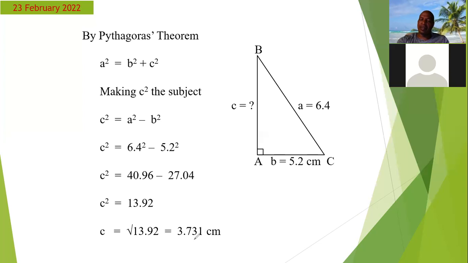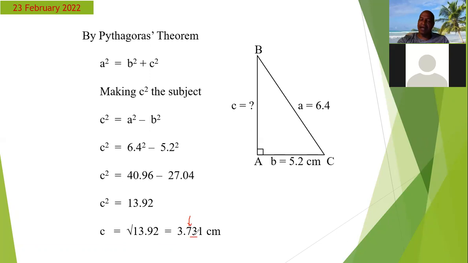So if you round off 3.731, what we want is to round it off to 1 decimal place. So we look for 1 number after the point. If we were rounding off to 2 decimal places, we would look for 2 numbers after the point. In this case, we have 1 number after the point, and that's where we want to round our value. After we identify that number after the point, we examine the number that follows it.